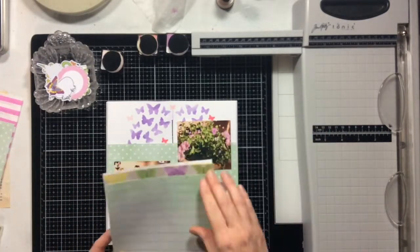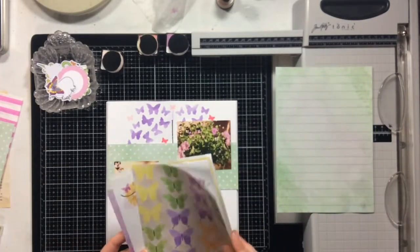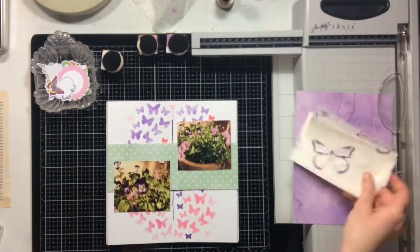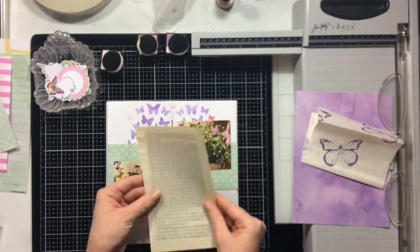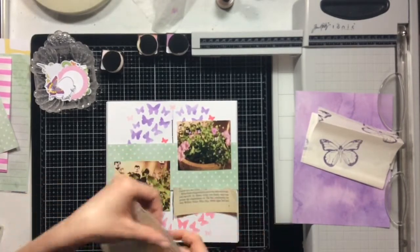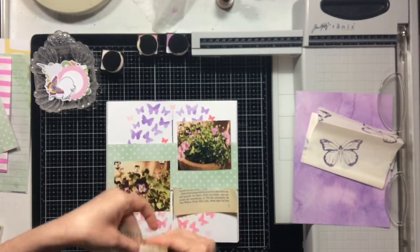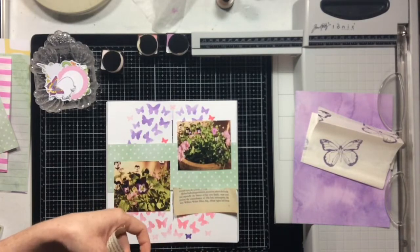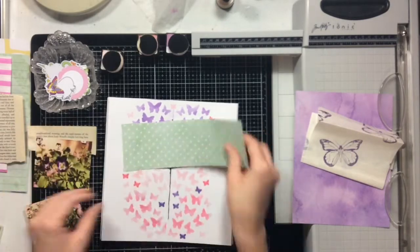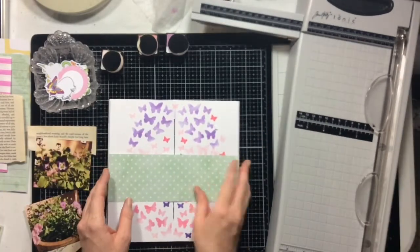I have all these butterflies done now. If it looks like a lot of butterflies, don't fret — this is just the background and we're going to cover most of those up. Actually, there's still going to be a lot of butterflies because a lot of them we're going to layer up with more butterflies. You get six-by-eight papers in the kit and you get two of every kind. I only have one of every design, plus this beautiful book page which I definitely want to use on this layout — I'm going to tear two little strips and use it.